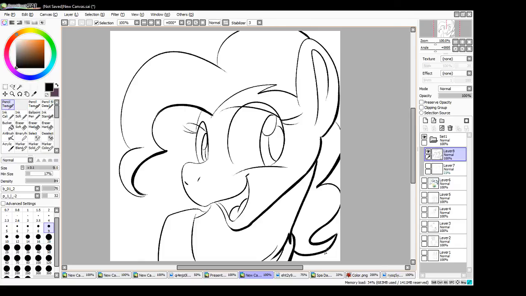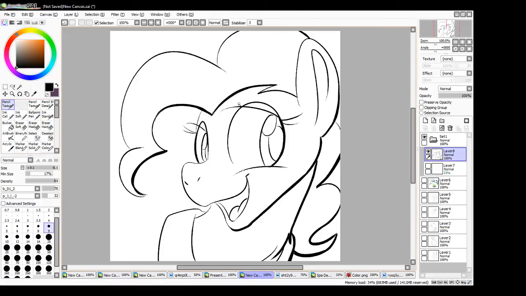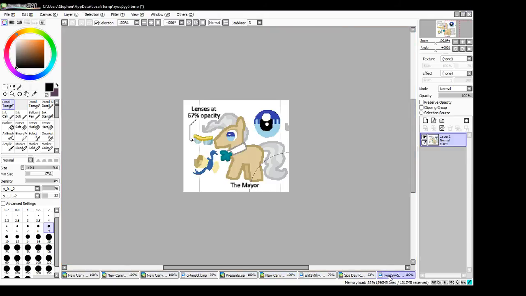But even if it's not perfect from a logic sense, it still kind of looks nice to have thick lines and thin lines. It's just a little bit more pleasing to look at if everything isn't just the same width. So there we go, we got lines. And actually these look pretty good. For me, having done things really quickly, I'm pretty happy with these. These look nice. We're going to get rid of this because we don't need it anymore. We're just going to look at Mayor.